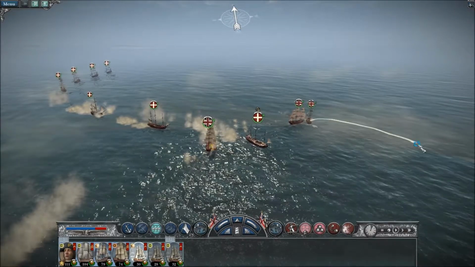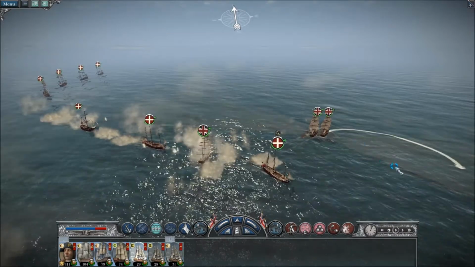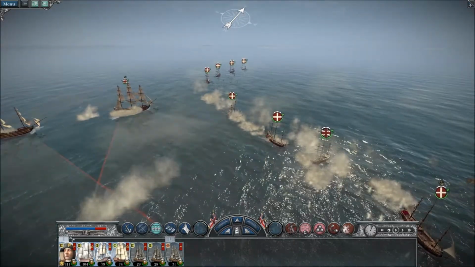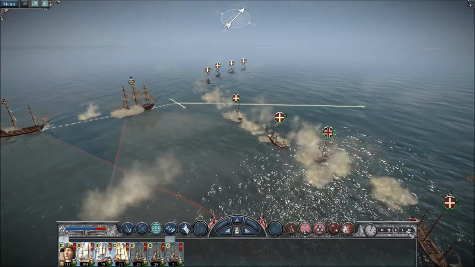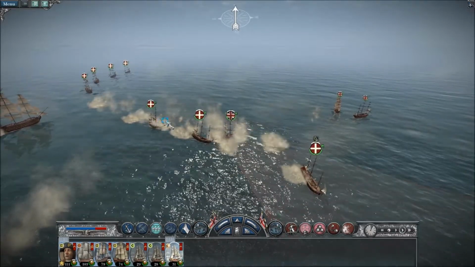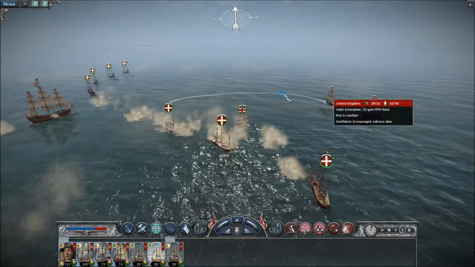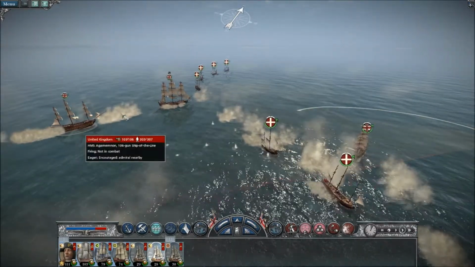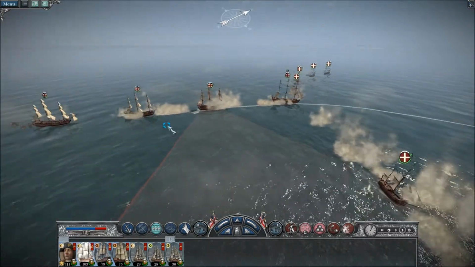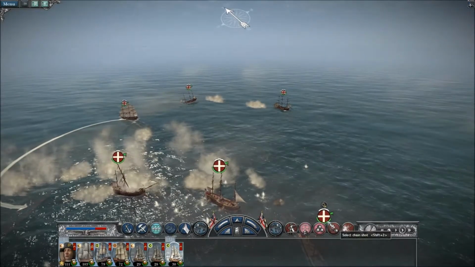Okay. Unfortunately, we've shown our stern to this guy, which is not good. Should never do that. You can avoid it. Speed things up a little bit. Yeah, these guys have got away from us a bit. Use the greater speed. 74 guns are pretty fast, to be honest. We should be pretty good with those.